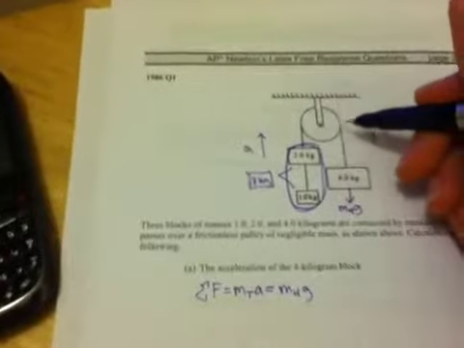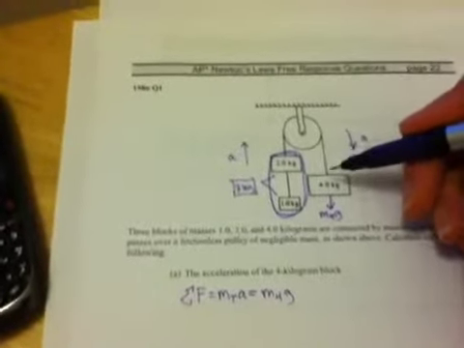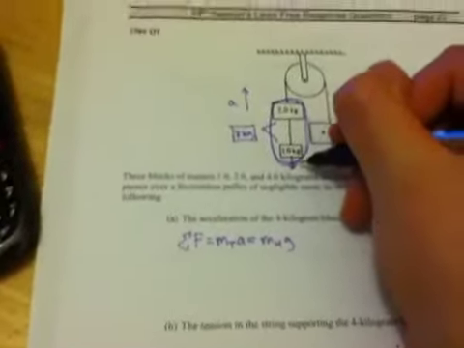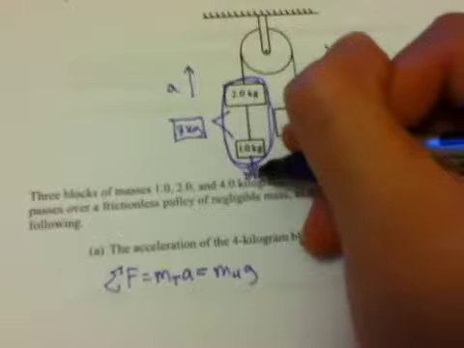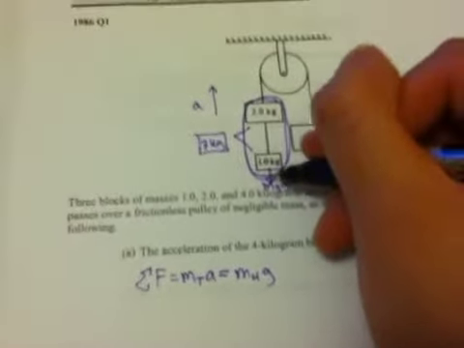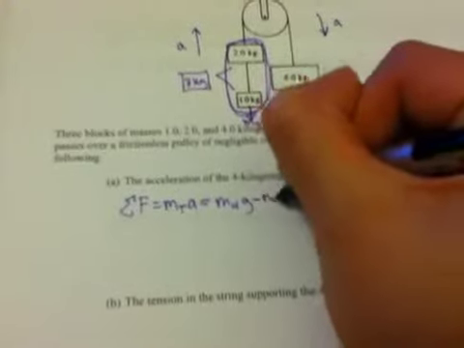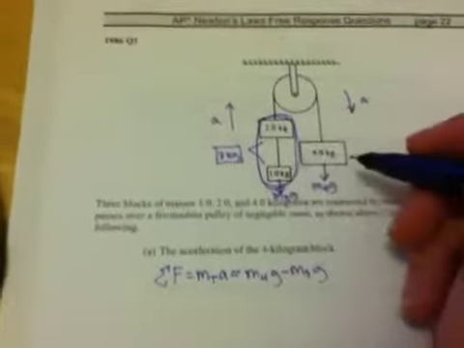Now this tension right here, we could include the tension, but it really doesn't have anything to do with the acceleration. What has to do with the acceleration is this mass over here and these masses over here. These masses over here, their mg is going down as well. We've got m3g, but we see it's going in the opposite direction as our acceleration. So this is actually going to be subtracted. We're going to subtract our m3g, just like that. So this is the equation that we come up with just by looking at this and comparing these masses over here.